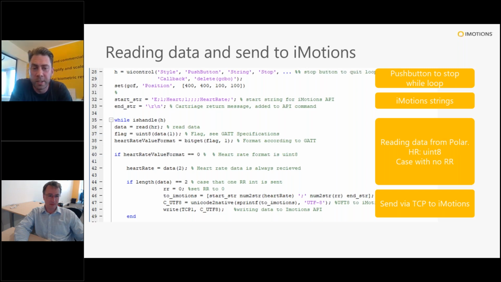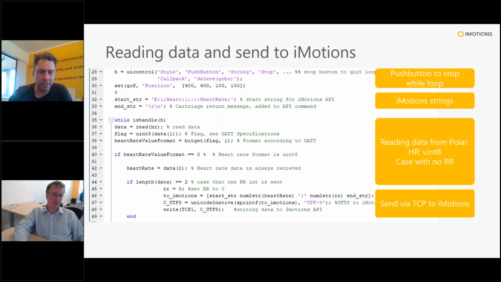These are semicolon separated values, so I define them from the beginning, and then I just insert my heart rate and R data in between, and then we have to fill in this carriage return message so that iMotions knows this was one message that was sent.